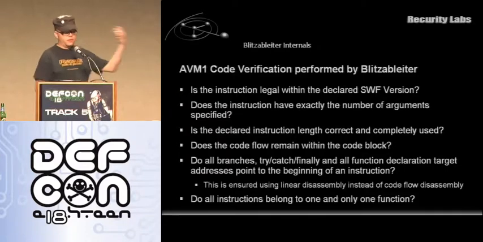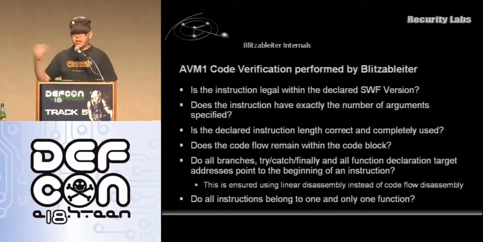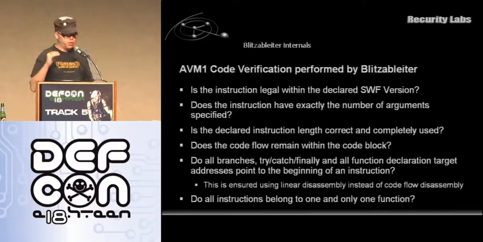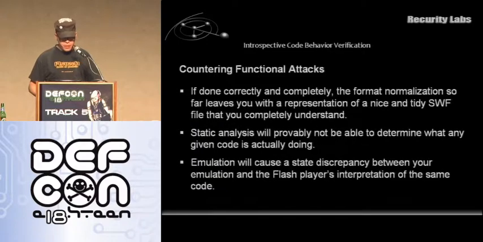So what we do when we disassemble it, the first thing we do is we go from byte offsets to instruction indices. All the disassembly is an array, and if your byte offset doesn't resolve into an index in our array, then you're jumping somewhere you shouldn't jump to. We verify the code flow stays within this code block, and we verify all kinds of crazy stuff about the function declarations, so they're not overlapping, and all of that. Down to things like all instructions being part of exactly one function. We just make sure it's good.